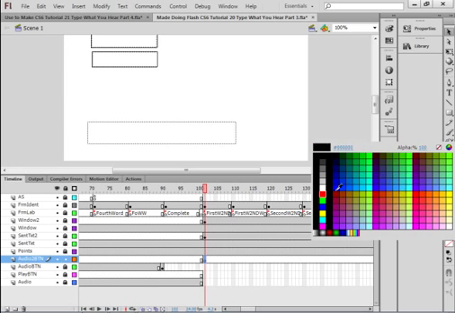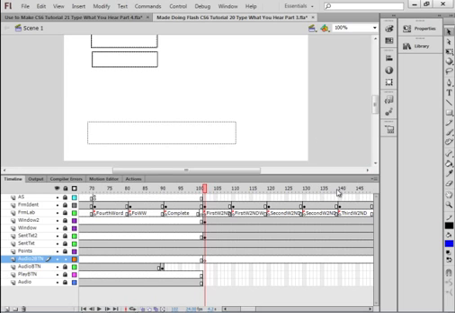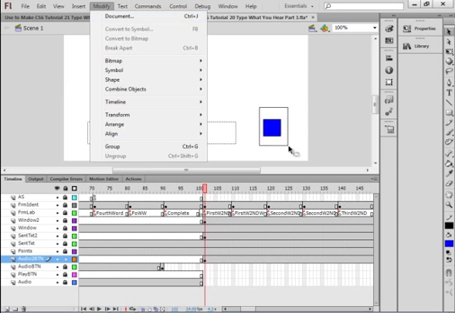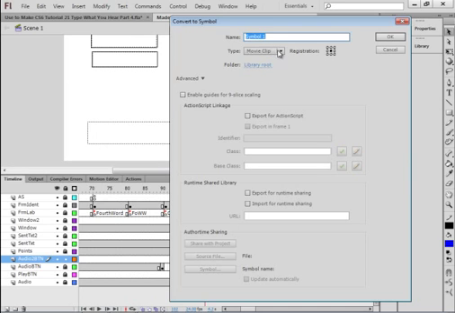I'm going to pick up another blue for my fill. I got a rectangle tool, select that, make a little square, hold my shift down if I want it to be square. Pick up the selection tool. Oops, got to highlight it first. Modify, convert to a symbol, make sure button is selected.